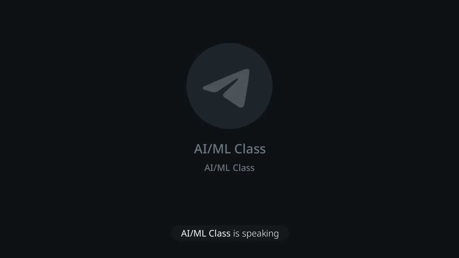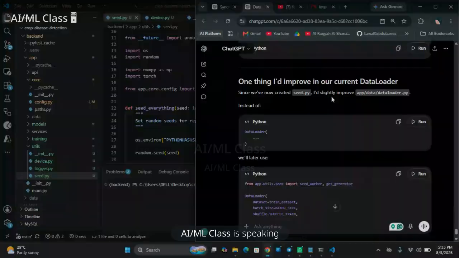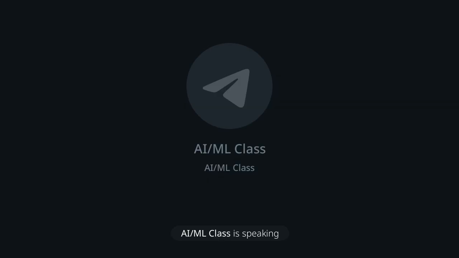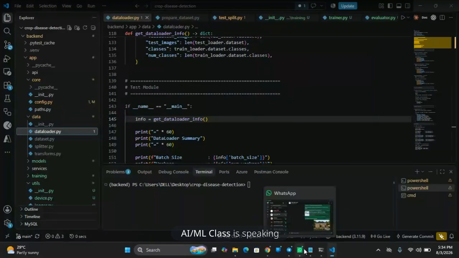Since we now created seed.py, I would slightly improve app data loader.py. So now under our data loader.py, I want to change something here. Okay, I think I got something.